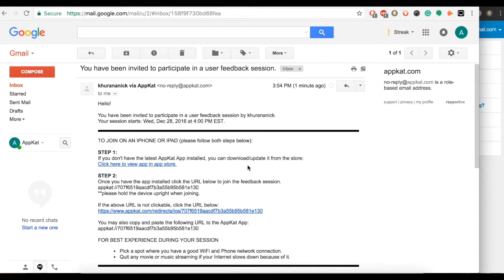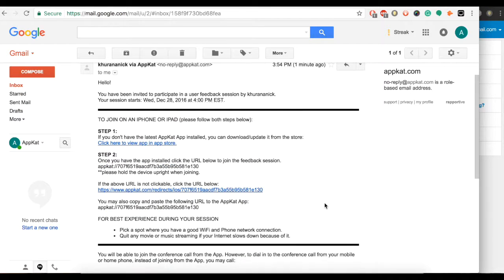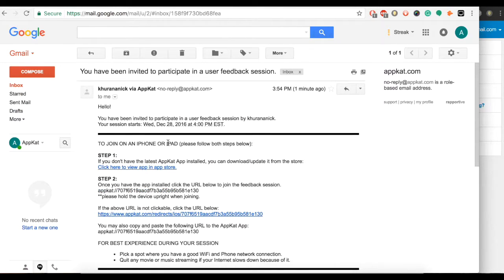This email, again, is completely customizable. You can set the subject line and the body of the email in any language of your choice. And if you're using English, you can reword to anything that you see fit. If you're doing in-person sessions especially, you can change this email completely to let the user know that they're supposed to show up in person to the address of your choice.